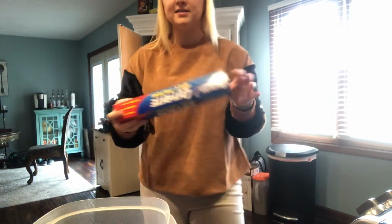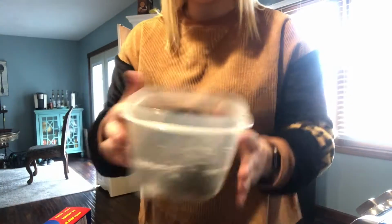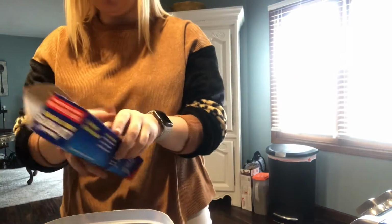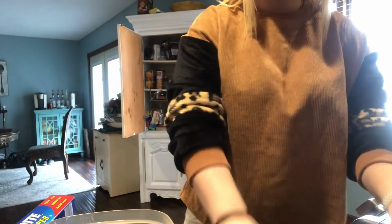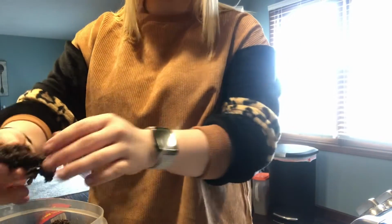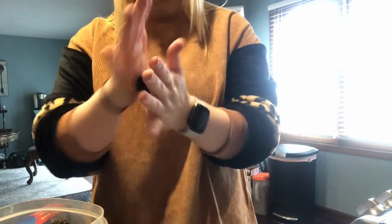Okay, so now the next step is we need wax paper, which I have, and a cookie sheet, and then I have all of the Oreo mix right here. So I'm just going to put some wax paper down on the cookie sheet so the balls don't stick. Okay, so now the next step is we are just going to take the Oreo mix, and you're just going to start forming a bunch of little balls like so.